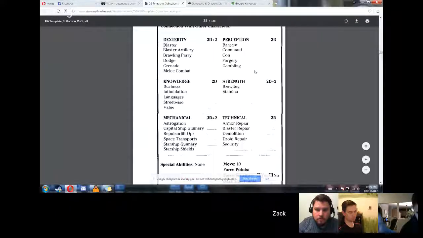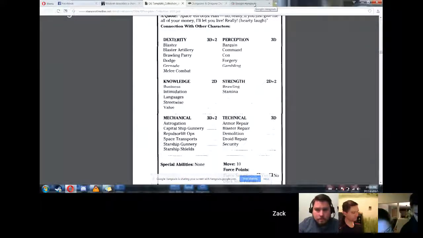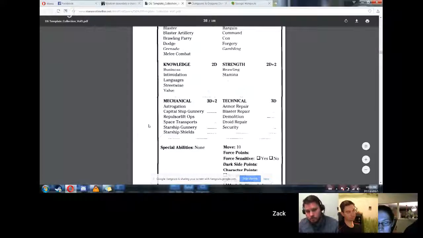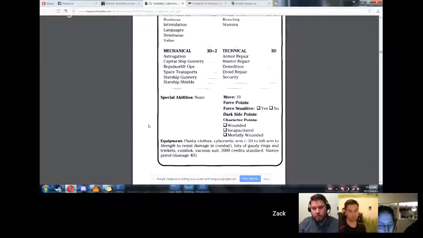I think it is. So yeah, there we go. He's pulled up a character template, and you can see here how everything's allocated. We've got the different skills and the dice codes attributed to those, and you can further customize them from there. A template gives you a number of these to begin with, and then you have a number of dice that they give you, which is 7, to further increase the roll.